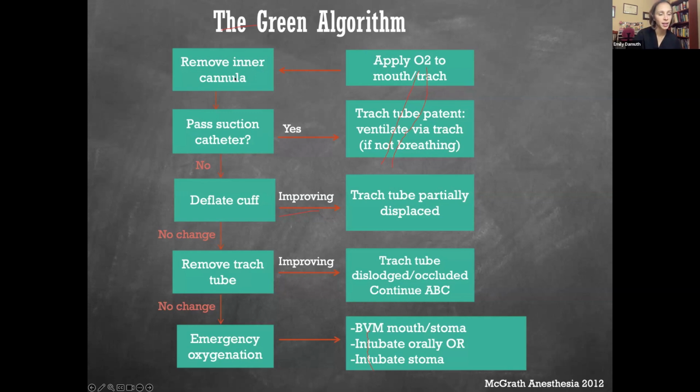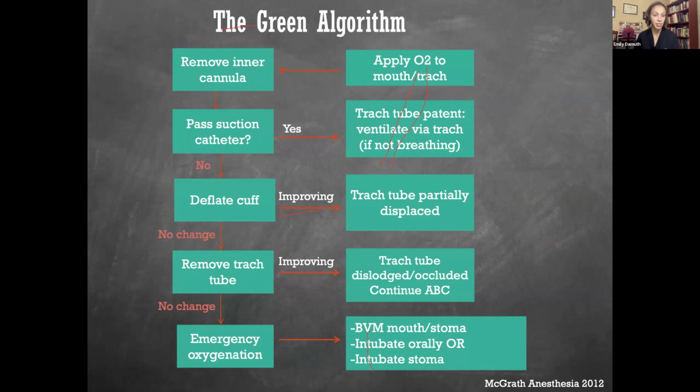So we're not going to take out the inner cannula and take all this time to pass the suction. I already know we're out. So we're at this stage where the trach tube has been functionally removed. It had retention sutures, so it was still in the false passage, but not in the airway. So we were in emergency oxygenation mode. We were intentionally not bagging the stoma, not bagging that tube that was dislodged. We were bagging from above, and fortunately, once we got an oral airway in, she was easily baggable.